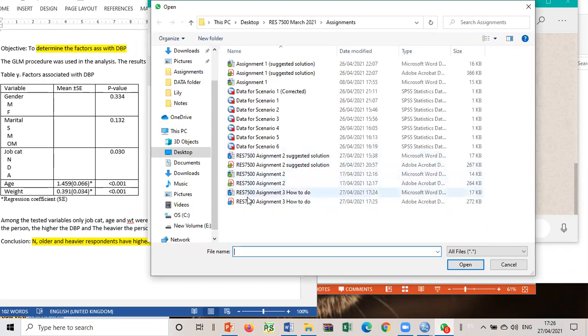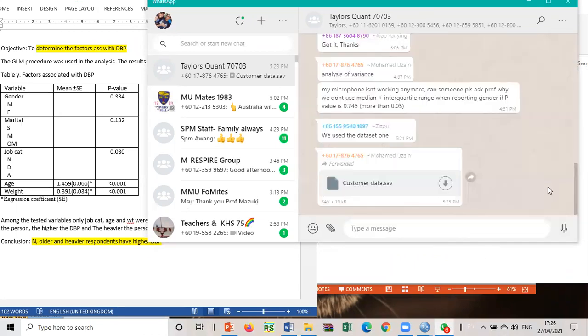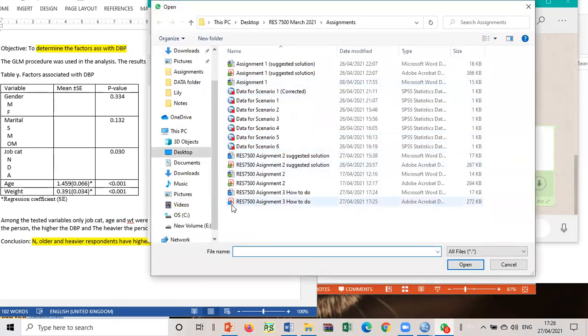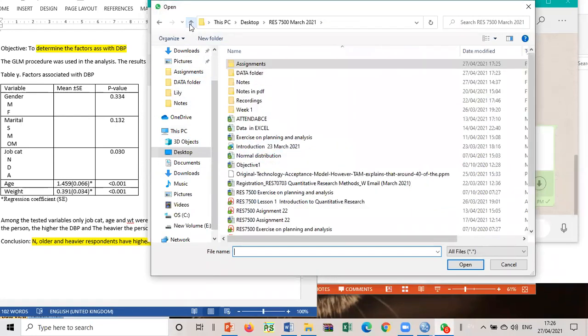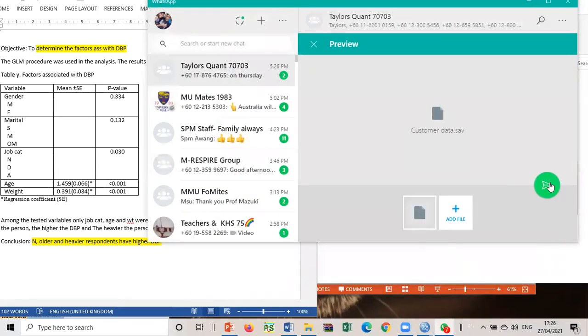Thank you, Prof. I'm sending how to do the assignment, and also the data, customer data. It's not homework, it's classwork. You have to finish before the end of the class.